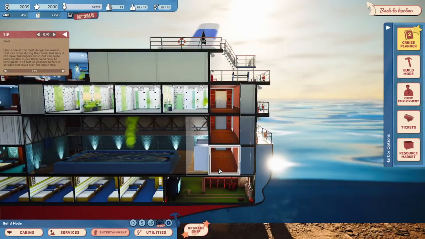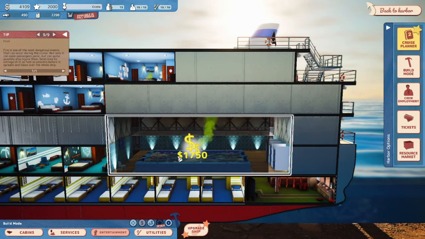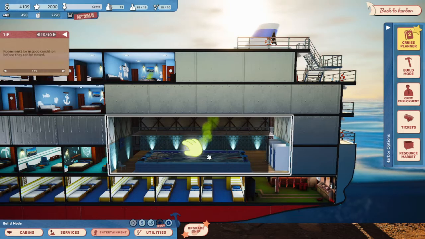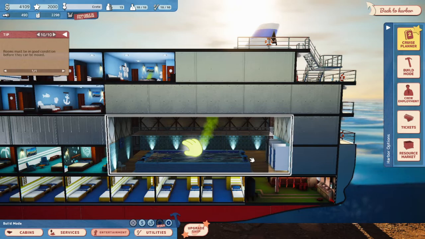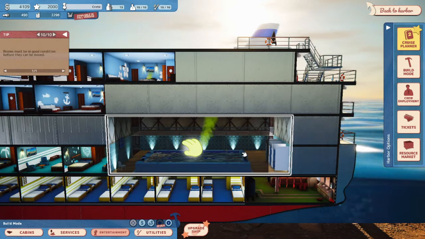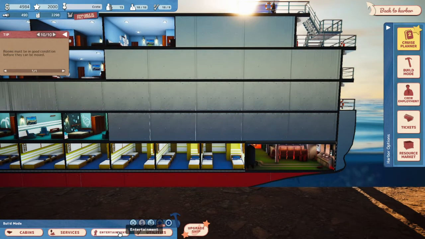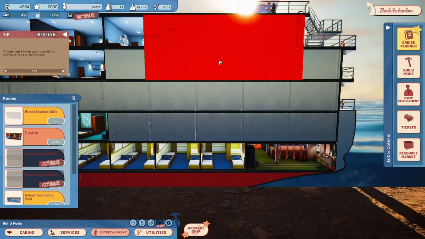I think I'm gonna take out these. Take out these. Move. Must be in good condition before they can be moved. Really? Really? How about we sell the room? Let's put in a casino.